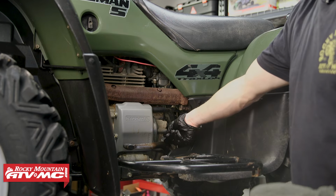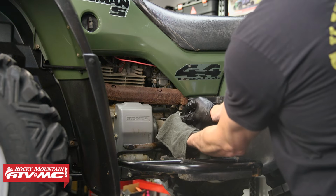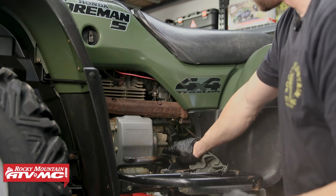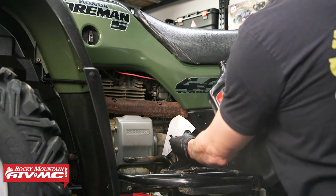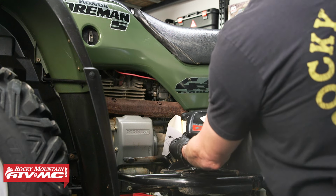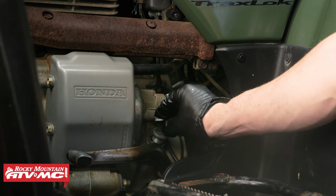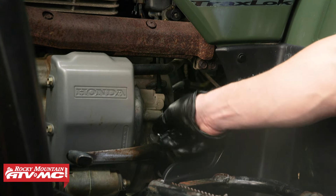Now on the left side of the machine, we're going to remove the dipstick and wipe it off. And wipe off that sealing surface as well. Be careful not to drop any dirt down in there. Then I'm going to use this supplied funnel to add 2.2 quarts of oil. So we're just going to add just over 2 quarts and then run the machine for a couple minutes and then check that level on the dipstick.